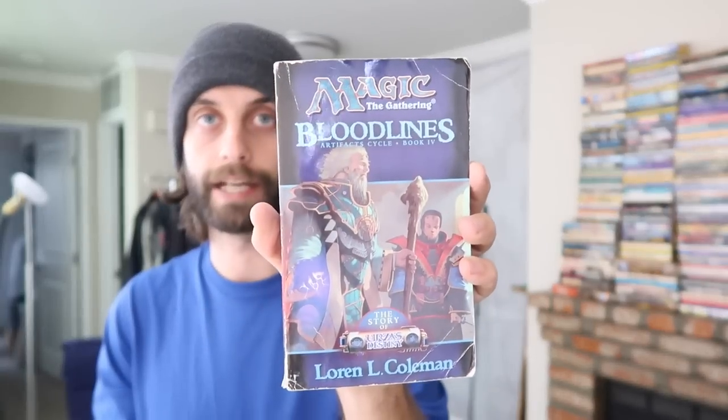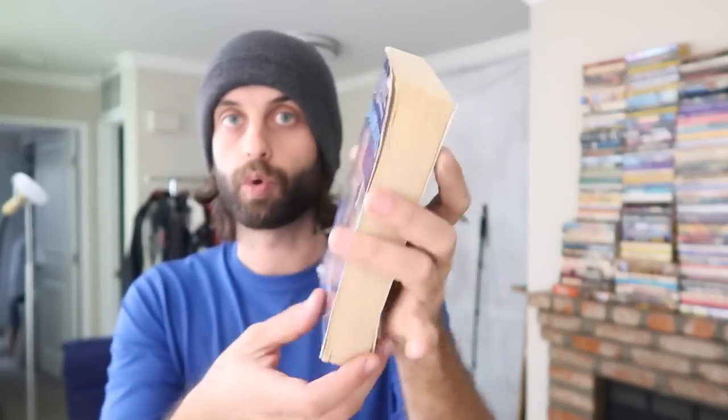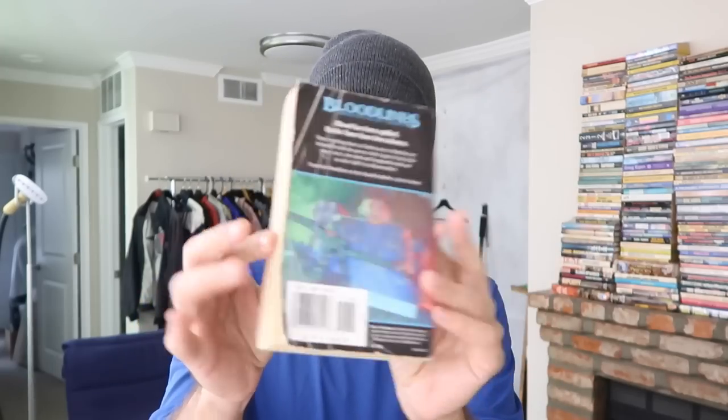At that Goodwill bookstore, I found this. I've actually sold this exact book before. It's a Magic the Gathering tie-in novel that is quite rare. This is worth around 40 bucks, even though it's in poor condition. Magic the Gathering has been very kind to me in terms of resale. You would think that that would be the big windfall find, but I found this.